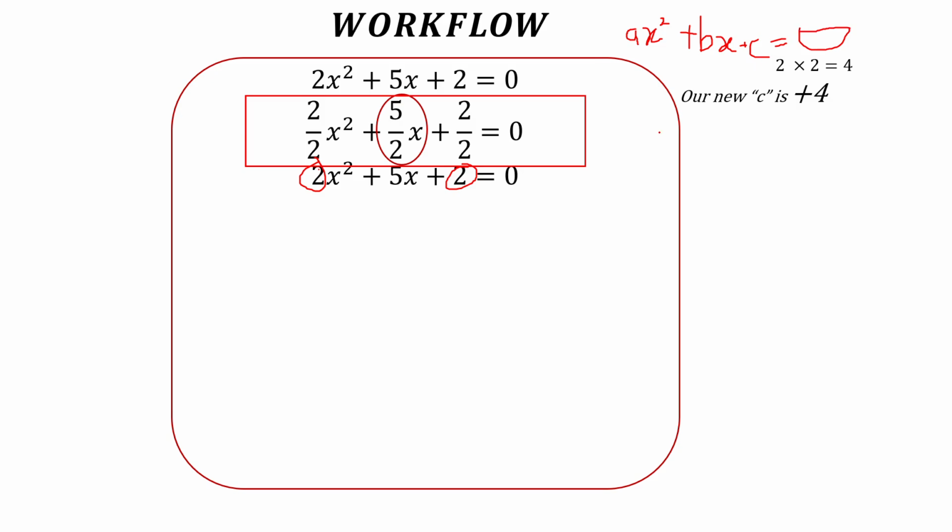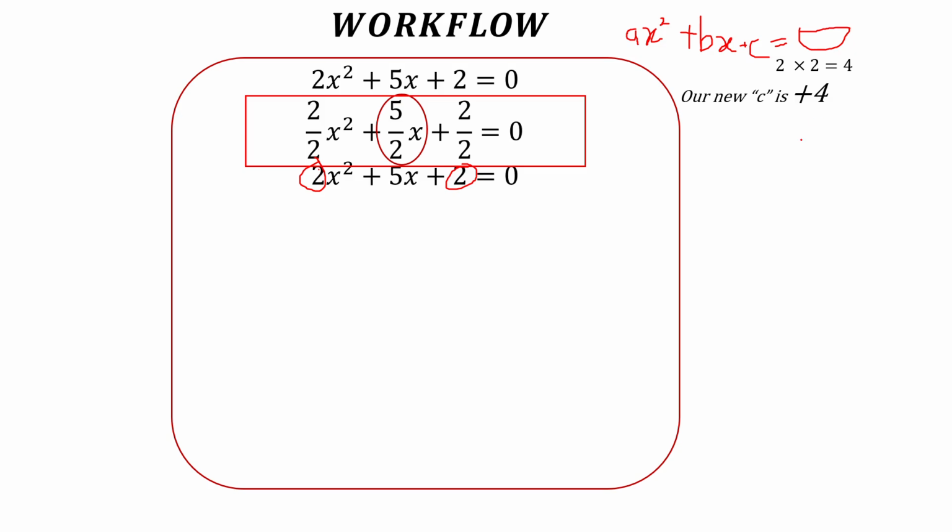So what I'm trying to say is that once you multiply these two digits, the result you get, right, is our new C. Now it is positive 4 because the original C we had here was positive, right? If you multiply this positive 2 by this positive 2, you are going to get positive 4. So the new C we'll be dealing with is positive 4.